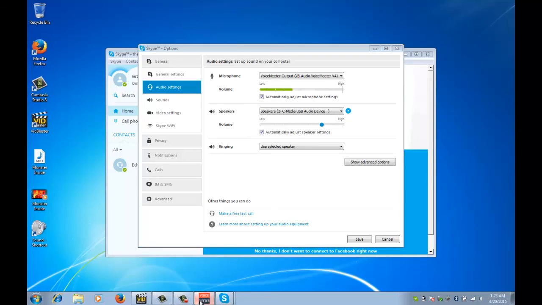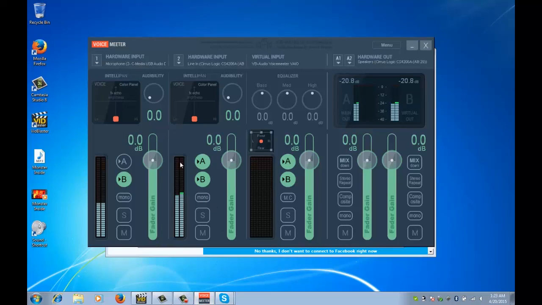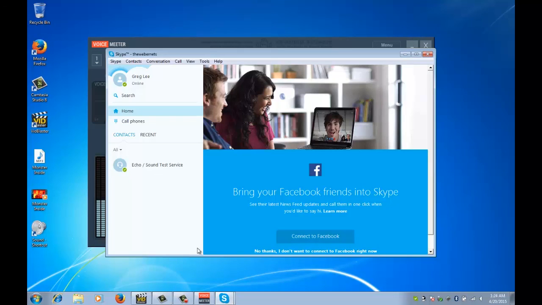And if you want to adjust any of your settings, you can do so here. You can pull either channel up or down. So yeah, that's it. That's how you can mix your USB mic and an external mixer into one channel and use it through a virtual machine in Skype or Vidblaster.